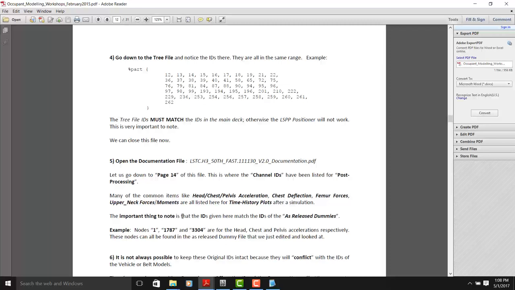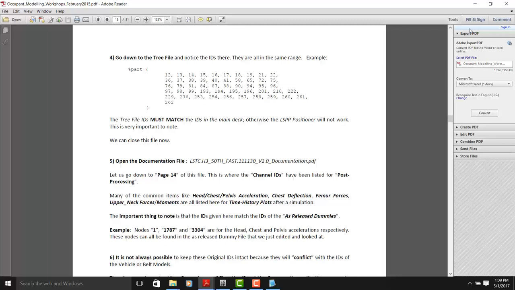I have said repeatedly that we have no objection to you using any other preprocessor of your choice. You can do it. But just for dummy positioning or things like offsetting IDs or renumbering IDs, please use LS-PrePost, because the dummy tree file has to be changed also. Some other pre or post processor might not be able to do everything, in which case it will not work anymore. So just for positioning and these few operations, please use only LS-PrePost. And I can tell you how you can continue to use some other preprocessor. Just for this, use LS-PrePost, then save the file and go back to your preprocessor. There is no problem. It is very easy to do. For a few operations, just come to LS-PrePost, do it there, and then take it back to your other preprocessor.